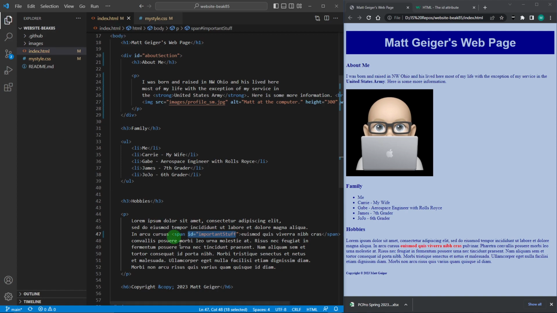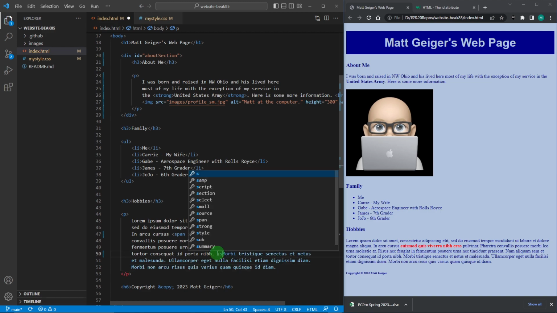So if I wanted to make this text down here, and I decided this is important and I want to put a span around it, so let me do that. Oops. I think I accidentally placed it. Get my span on here.